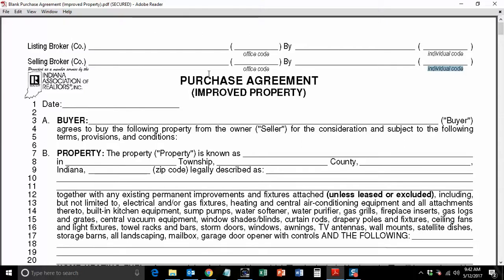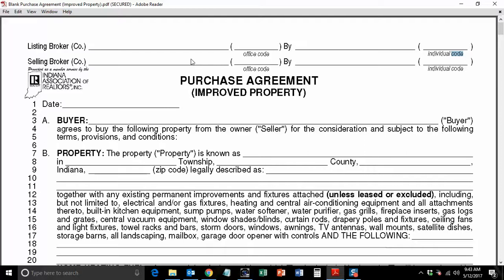You would also put the listing broker, whoever's listing the property you're making the offer on. Now, maybe it's you. Maybe you're doing limited agency. So you would still go ahead and fill it out as your broker, their code, you as the listing agent, and your code again. If it's someone else, then you would look that up, and it would be on the listing or on the MLS.